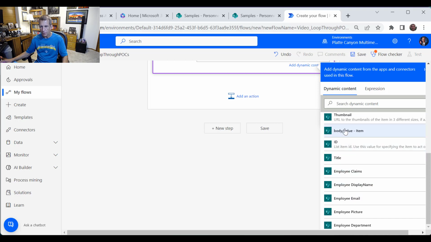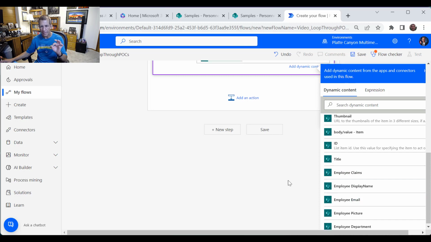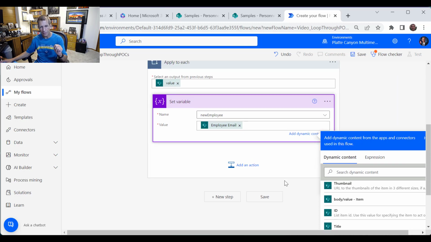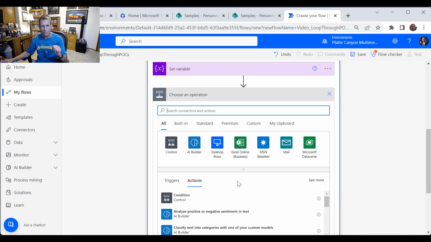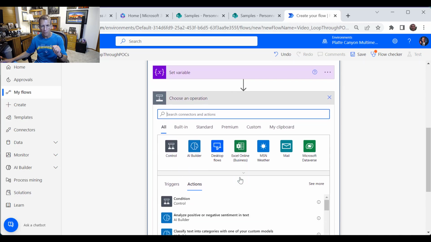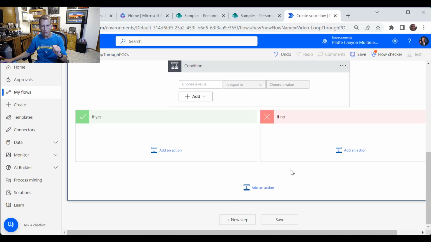And I like to do not the employee because that's a person object. So we don't know exactly what it is. So we just want to set that to be the email. That's what we're going to need from Teams and stuff anyway. And then we may need more, but basically for now we're going to say, okay, so we'll say condition.